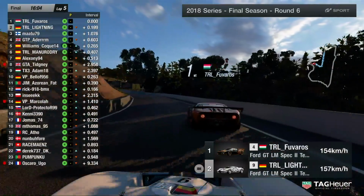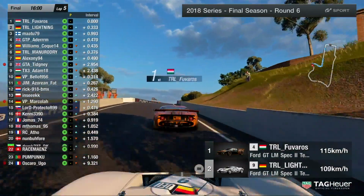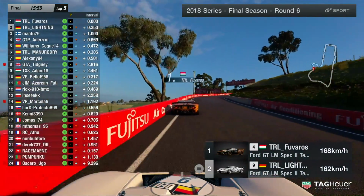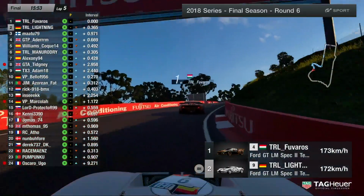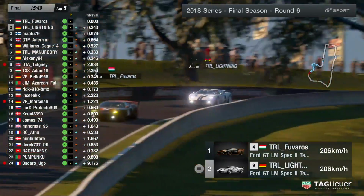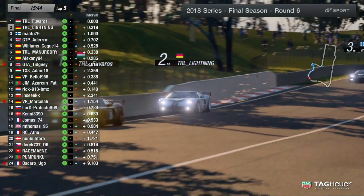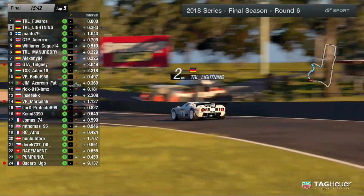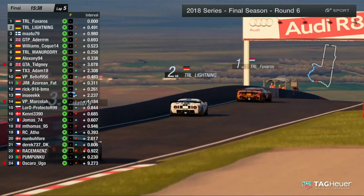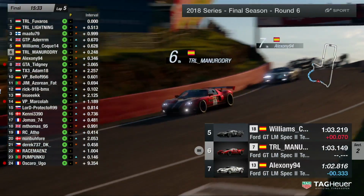He knows he's got more track to play with. When you take the inside line, you are forced to take a tighter line, so it's slower than you would usually go through there. When you have the outside line, although you do have to cover more ground, you have more track to play with. So what happened there is Fuvaros just gave him just enough room on the inside, basically being as kind as he can possibly be to his teammate while racing him. Looked for the exit and just planted the throttle, and Lightning didn't have the exit speed. The thing is, though, these guys fighting, the thing that sort of demonstrates their pace to me is that while they're fighting, they're still kind of pulling away from the rest of them.